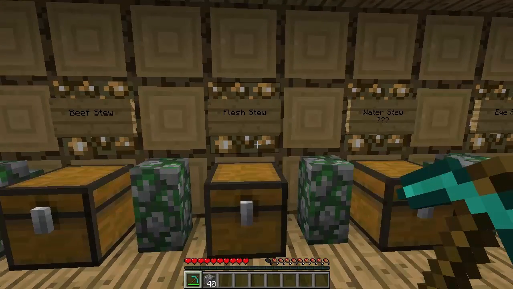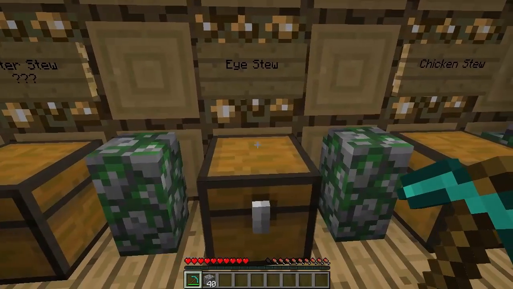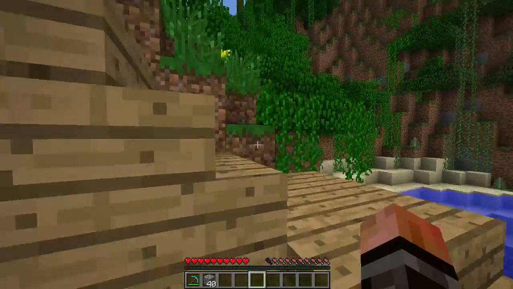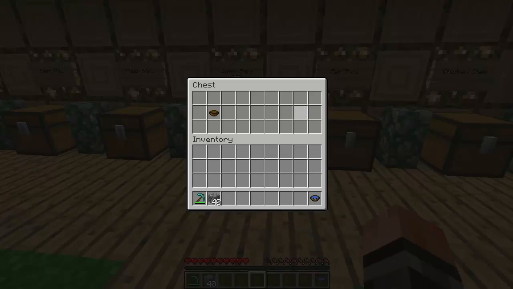We're going to skip over a few of these here. Flesh stew does exactly what rotten flesh does. The potion effect may be a little bit different. Eye stew does exactly what eating a spider eye does, but it may be a little bit different. I haven't tried them out, but I know what they basically do. So, did I miss any? Oh, water stew. Yeah, I missed that one.